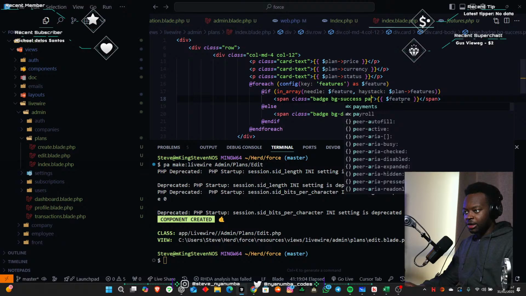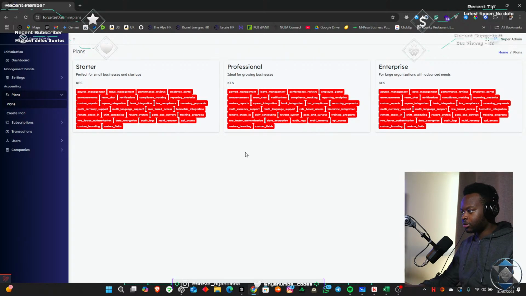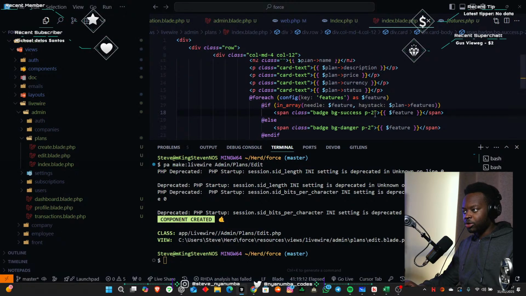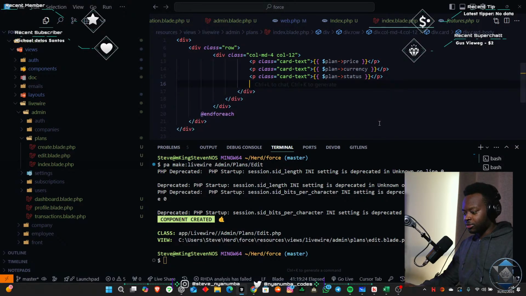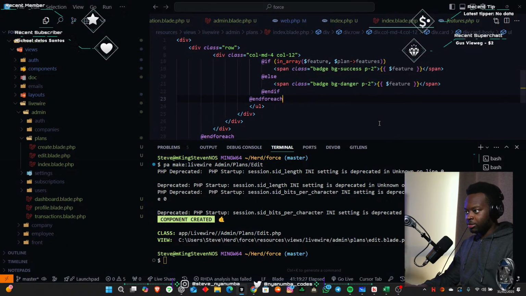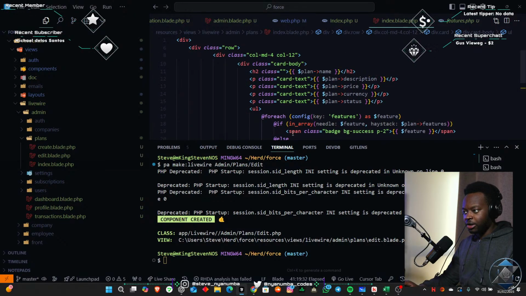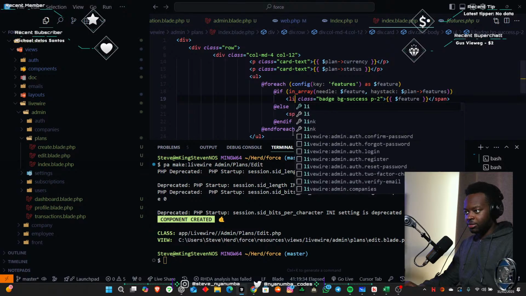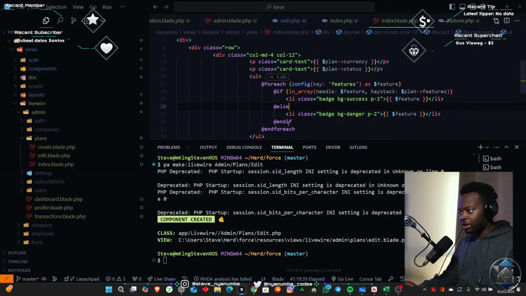Maybe with a padding of 2 for each. Or we could have them as a list and have bullet points showing the bootstrap icons and all that stuff. So UL, then we spread it out like this. And then inside here, we have li instead. And we'll list everything.